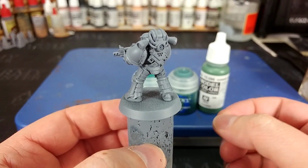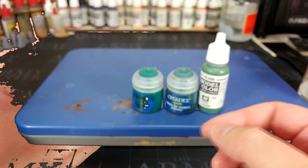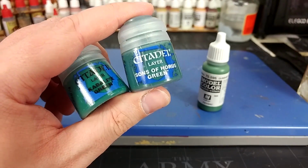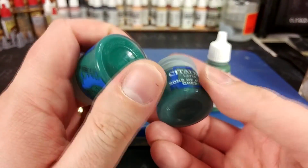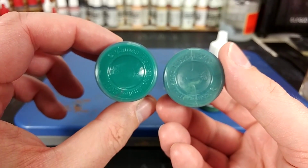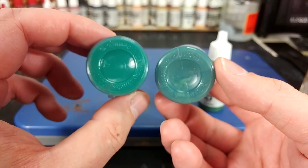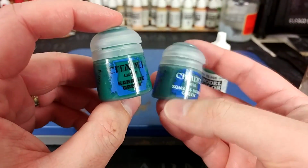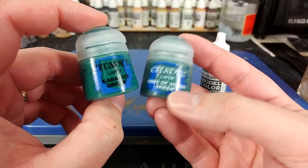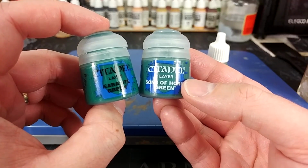Now, I want to get a quick look at the different greens that are available for this particular style. In the Citadel corner, you've got Cabalite Green and Sons of Horus Green. The main difference between the pair is that Cabalite Green is a bit more saturated, whereas Sons of Horus Green has a slightly more greyish tint to it. They are both very nice. Most painting guides out there will suggest Cabalite Green, but Sons of Horus Green wasn't so widely available at the time.